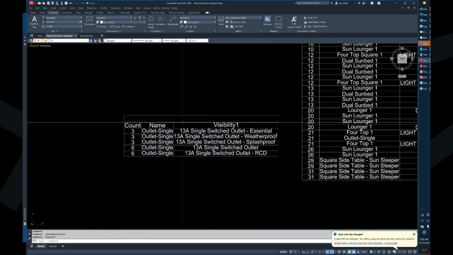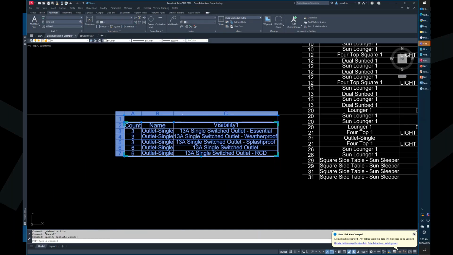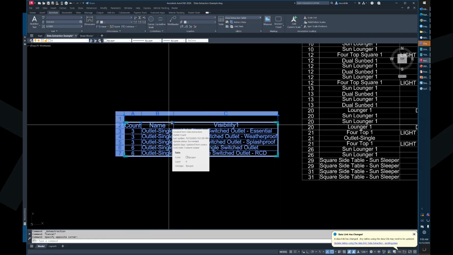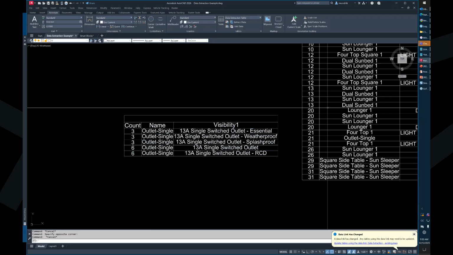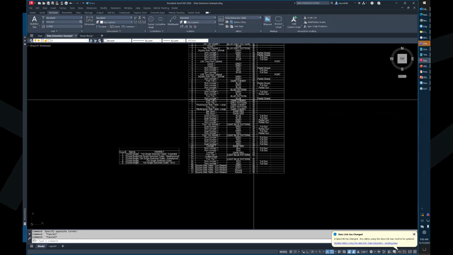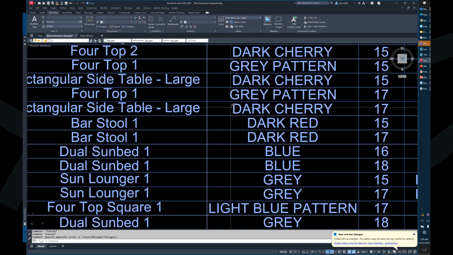But you will see here, when I click on the table and get into a cell, you'll see that there is a link there. The crosshairs tell me this table is linked, and it will actually tell me that this is created from data extraction outlet count. So it's not linked to an Excel data file, it's linked to that DXE file, which is what's driving this table. Same with this. If I click on this table here and hover, you'll see this is a data extraction, as opposed to an Excel table. When you come here, it will say it's a data link, not a data extraction.